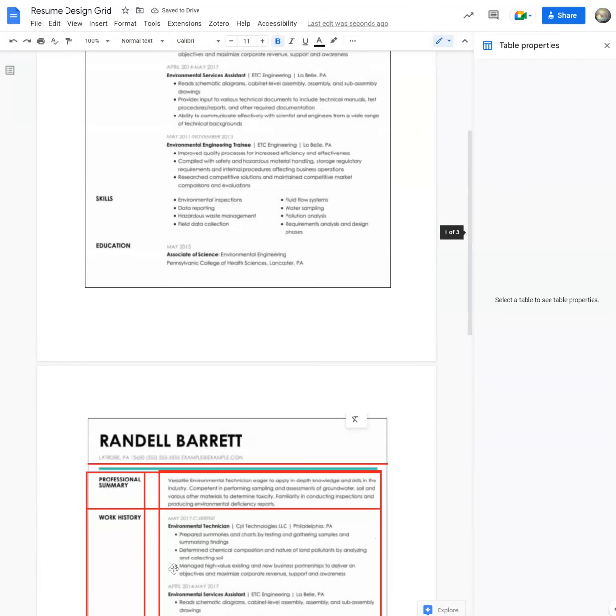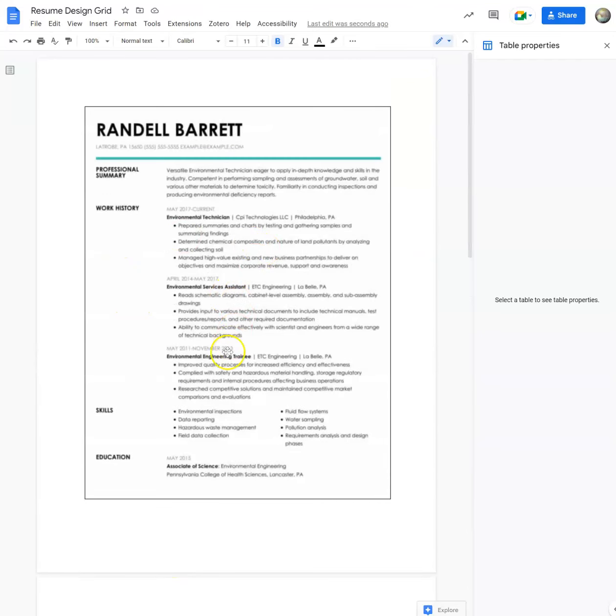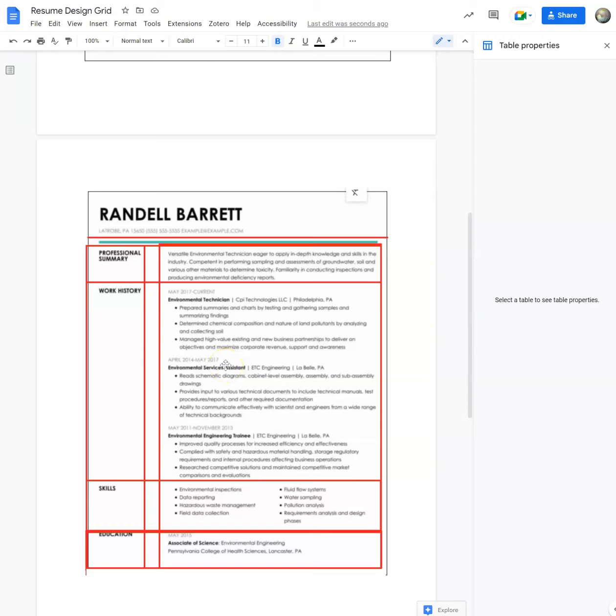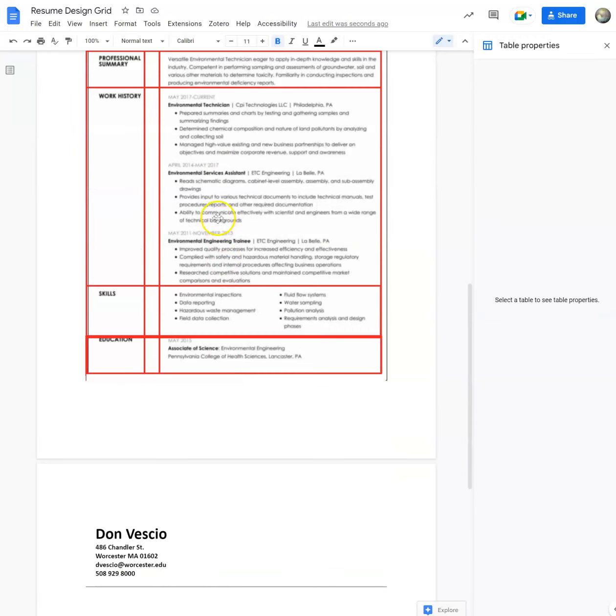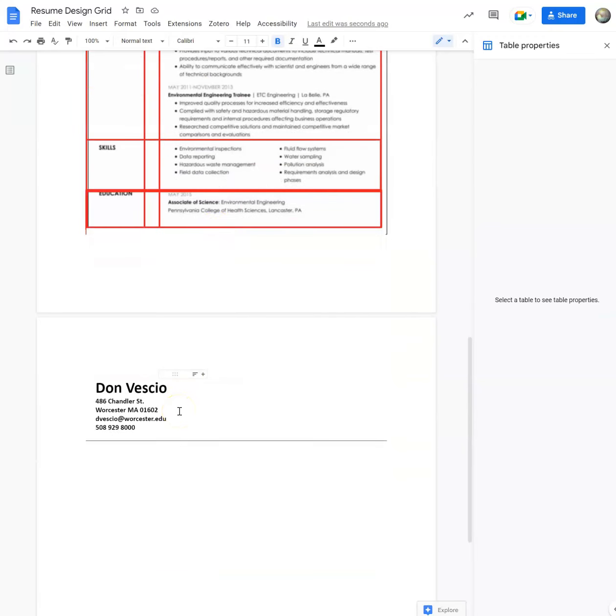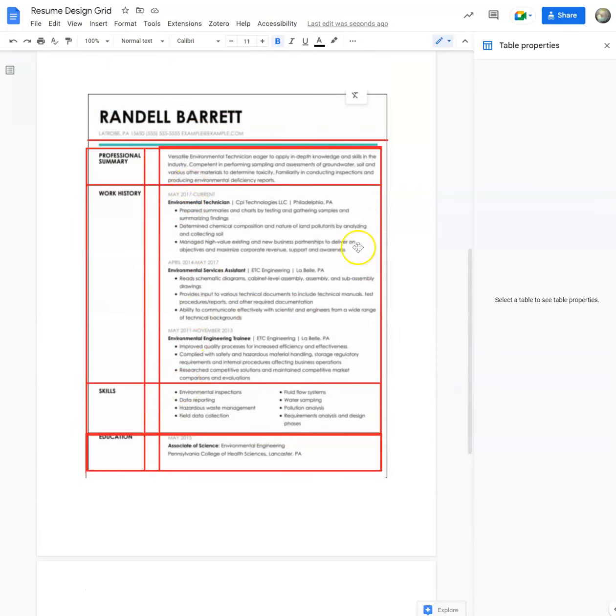Now, in order to get this 3-column format, I'm going to create a separate table for the main body. So my heading has a different design than the main body of my document. It's really like 2 documents kind of smushed together. I have 3 columns, and I have 4 rows. Now, here's a tip. The column count is important. It's easy to add rows, as I'll show you.